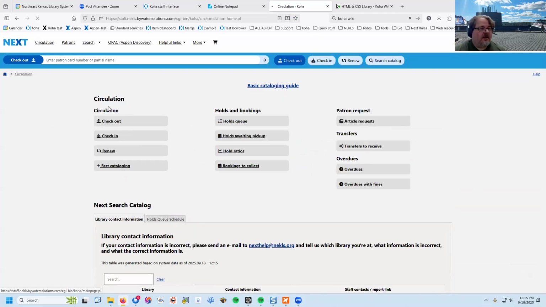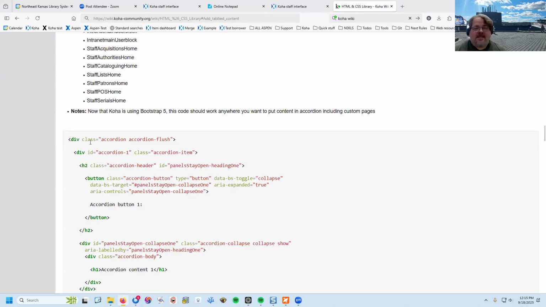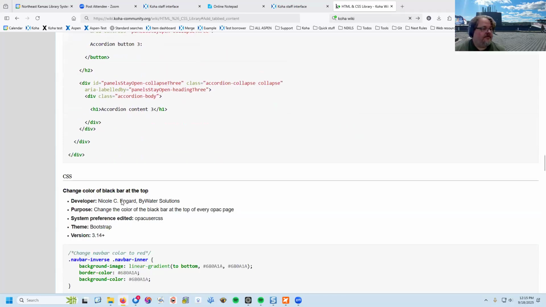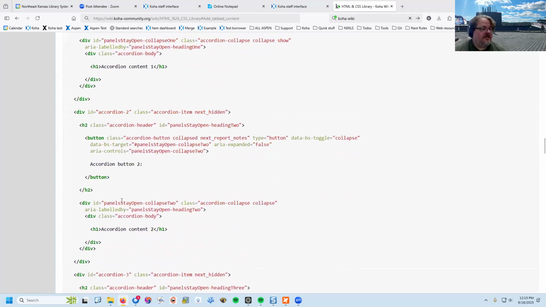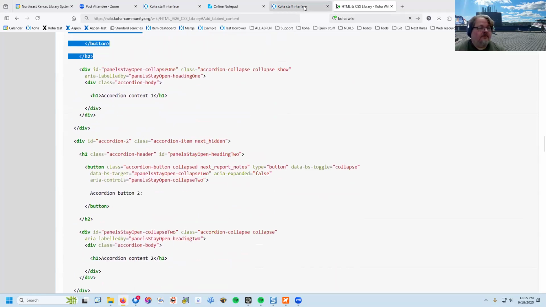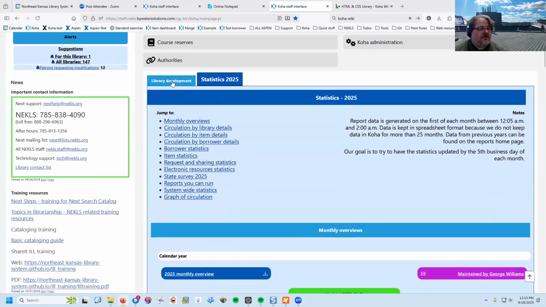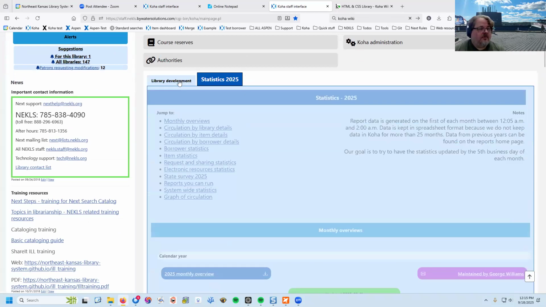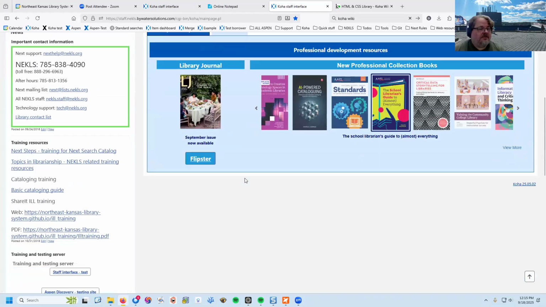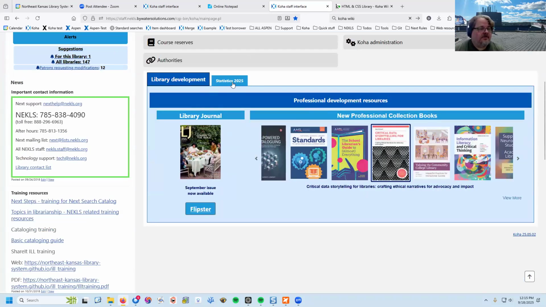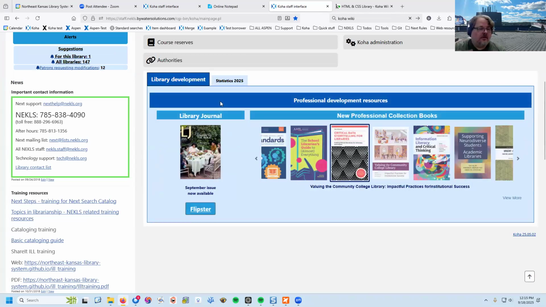And so what I have in the wiki is, now that Koha is using Bootstrap, you can use the Bootstrap accordion functions to set these things up as accordions. I'm using the tab functions from Bootstrap, which is similar, so I've got this set up so that these are tabbed content rather than accordions that fold up and down.